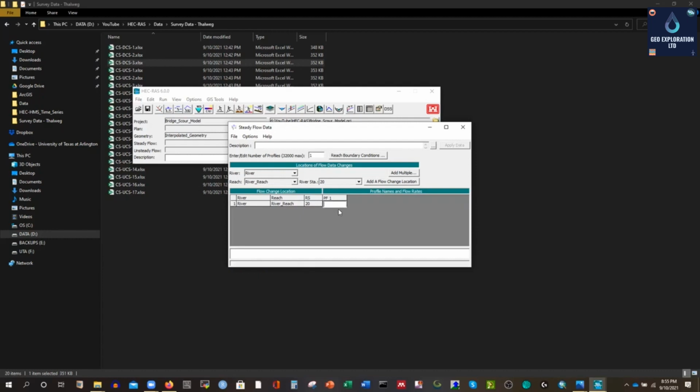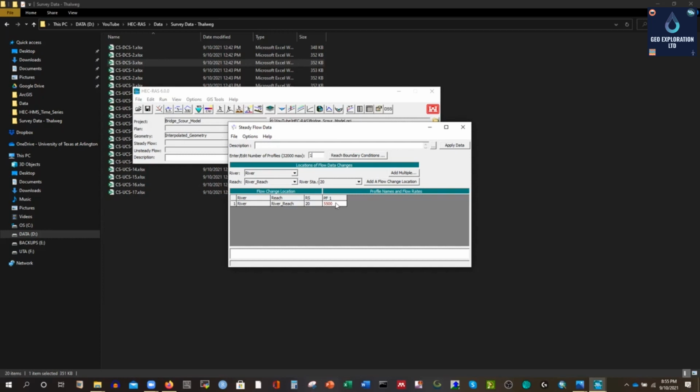And what will be the flow rate for this one? I'll show you how to calculate that for the 100-year return period. For this one I'm giving 55 cms, meaning cubic meter per second. You can see that here. And if you want to change the name, you can add more profiles. You can add as many as you want, up to 32,000 profiles at the same time. But we don't need that. In future videos we'll add only 3-4 profiles, and we can compare different conditions.